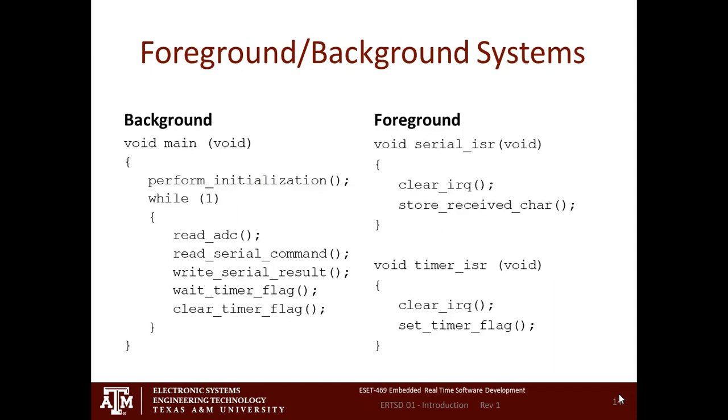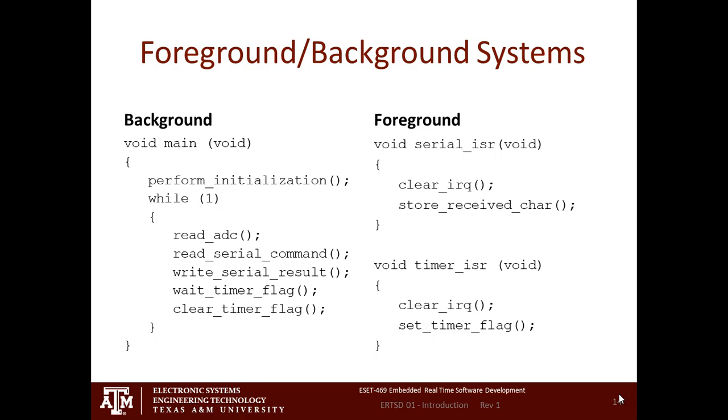So this code down here is taking that example that we started off with and making it into a foreground background system. What we're doing here is that in the foreground, if I get an interrupt that says I've got a character on the serial port, it's storing the received character into a buffer, okay, and then returning. If I get a timer interrupt, then it's going to set a flag that I can use to do a timer. So that timer interrupt can occur on a regular interval, right? And that flag just gets set every so often. Now that depends on somewhere else, when you're through with the flag, clearing it, but we'll see how we do that.